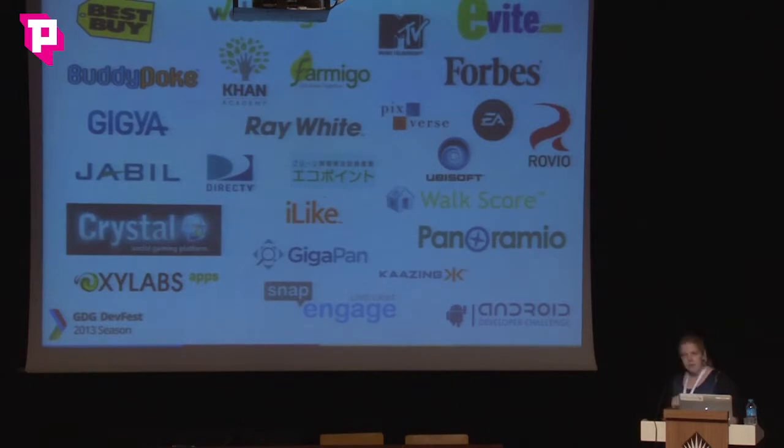Okay. So there's a lot of App Engine users. You might recognize some of these names. Best Buy is a sort of U.S. tech hardware company. All over the place. Khan Academy. How many people have heard of Khan Academy? Sort of education in the cloud, which is kind of cool. All kinds of stuff.